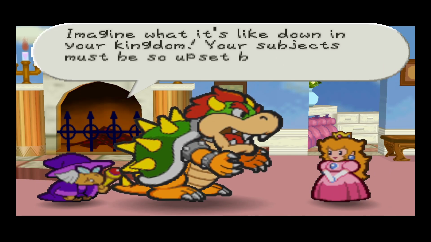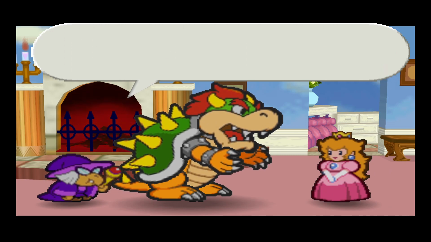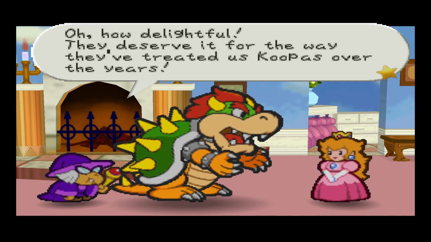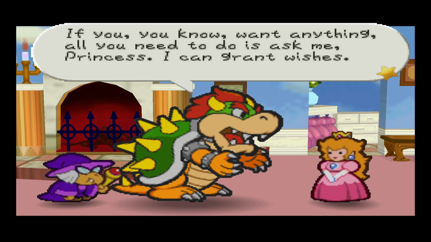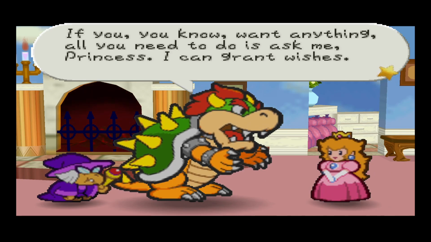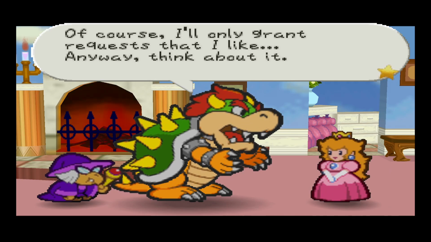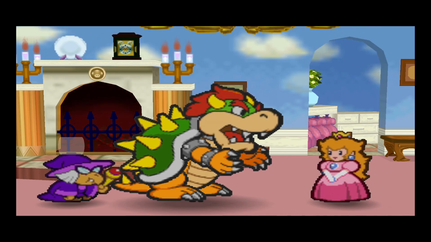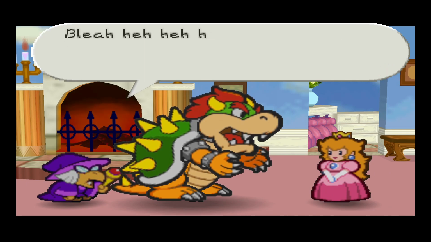Imagine what it's like down in the kingdom. Your subjects must be so upset because their wishes aren't being granted. Oh, how delightful. They deserve it for the way they've treated us Koopas over the years. If you want anything, all you do is ask me, Princess. I can grant wishes. Of course, I'll only grant requests that I like. Anyway, think about it. You take care, Princess Peach. Enjoy your stay here. You watch yourself, Princess. You better not cause trouble.